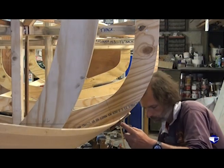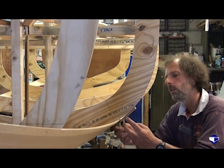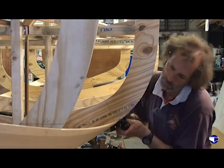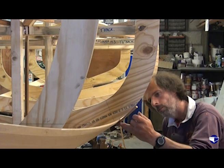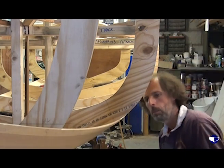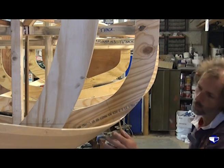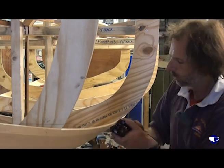If you hold the scrap of timber on the bevel that you're planing, ideally it should come up and touch the mould — there's just still a slight gap, so we just need a little bit more level there. That's looking good. We've just got to worry about the bit in between, and by eyeing along the top it broadens out there, then narrows in again for that mould. That section has a few lumps and bumps so we just need to smooth it all in together.